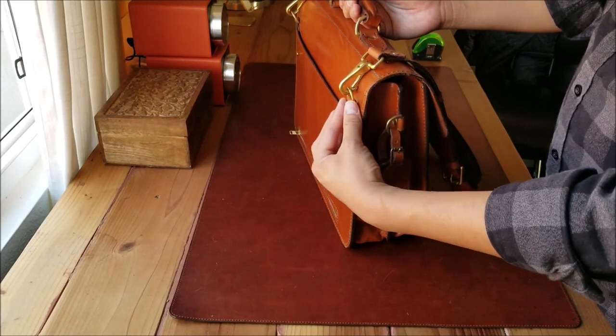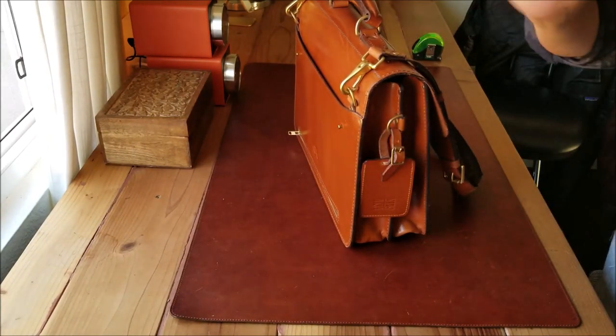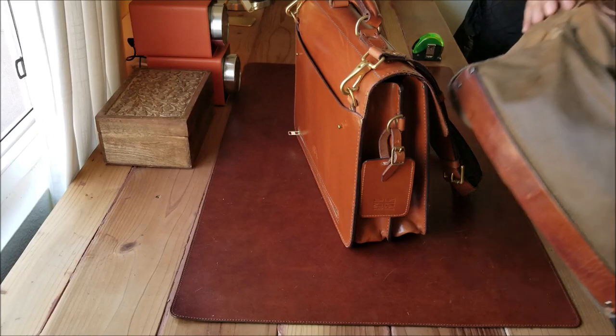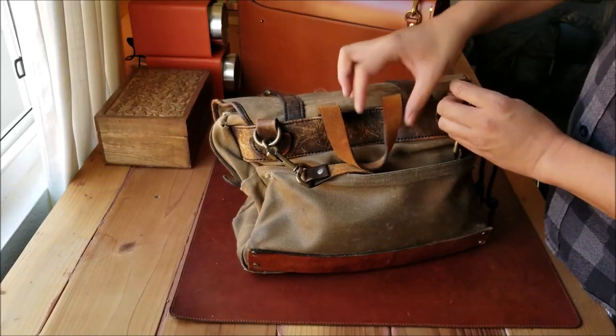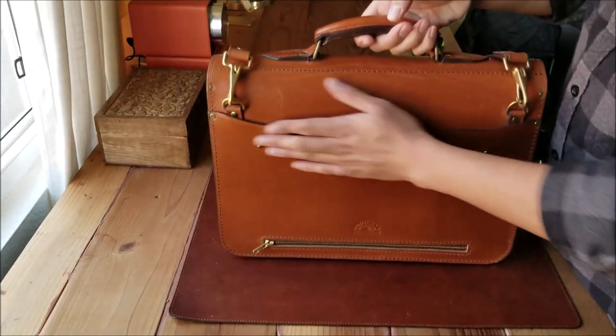Very few people put it on the back, but I prefer the back because, as you can see, my other bag, the Filson small carry-on, is also on the back. And to me, it's the best position. I can tell you why I picked this specific position.